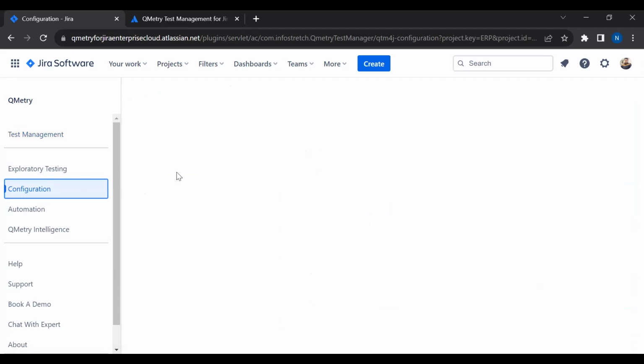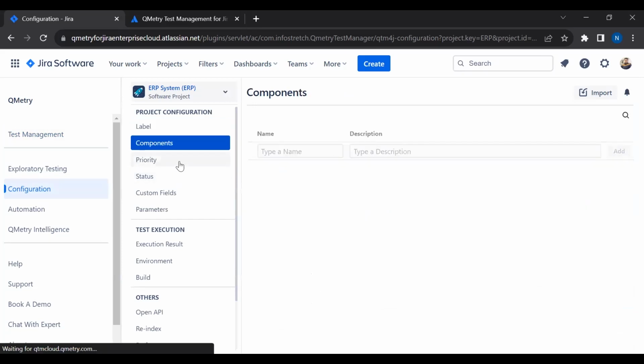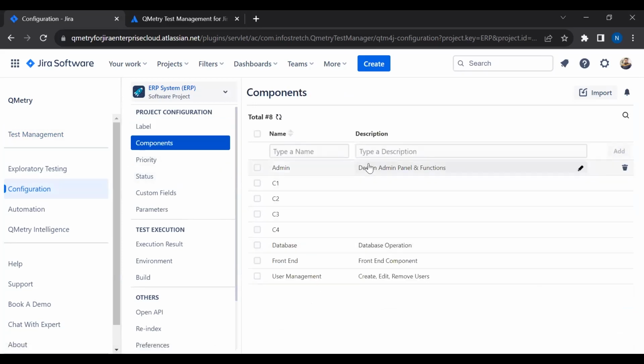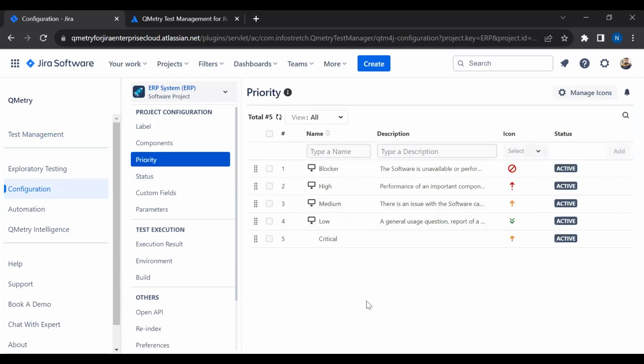Whenever we are utilizing a test management app for a particular project, we want to make sure that if I wanted to cover additional information, that option should be available to me. So for example, if I wanted to cover additional labels and components, these are all things we can create. Of course, I can add a description, create custom components and labels, so that is possible. Then these are all the priorities for Jira issues, or test cases, right? If you wanted to create a custom priority, I can do it.